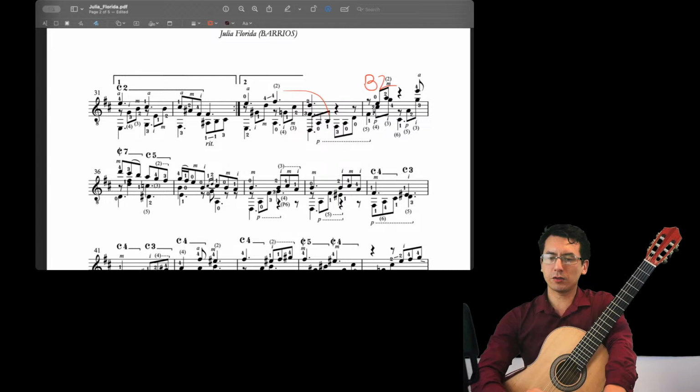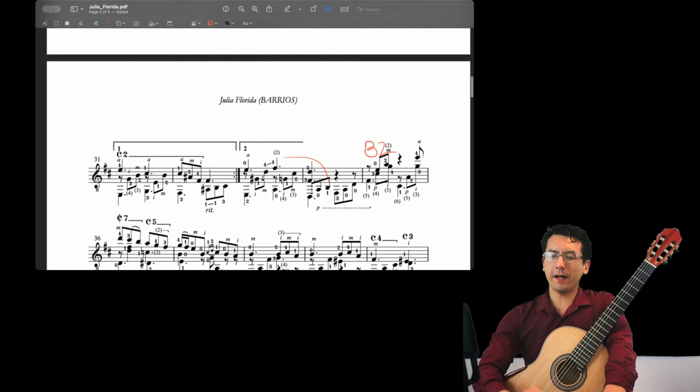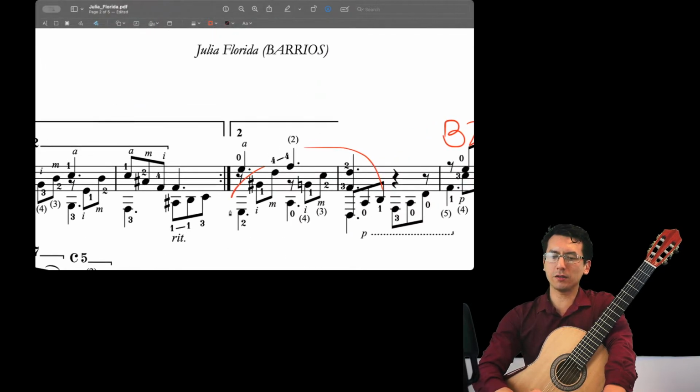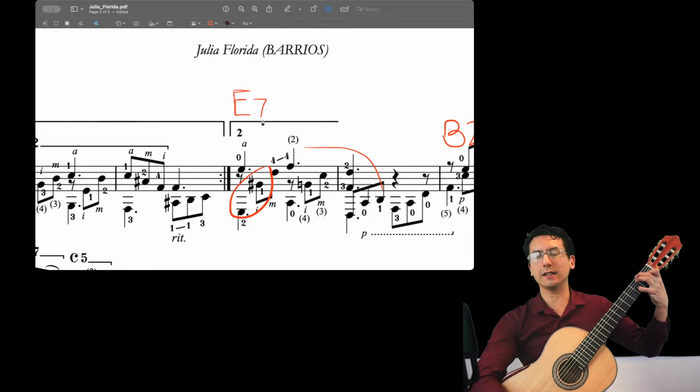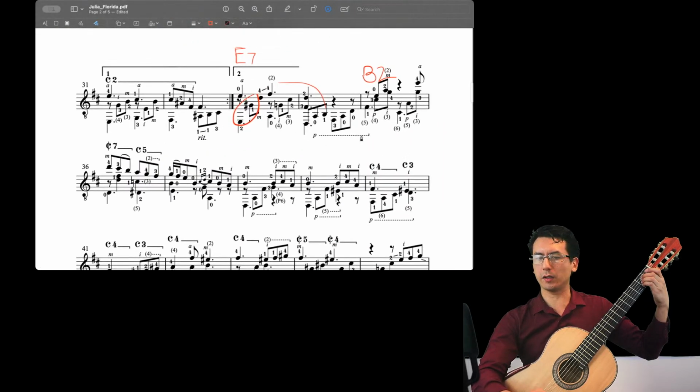Okay, so the keys, we were in B minor for the B1 section, right? Now in B2, Barrios takes us somewhere different, and he uses this G sharp as a clue. This creates the chord of E7, and now if you know your gateway chords, that's the dominant of A. It's the 5 chord of A. So your E7 likes to go to A, and that's something like what he does here.